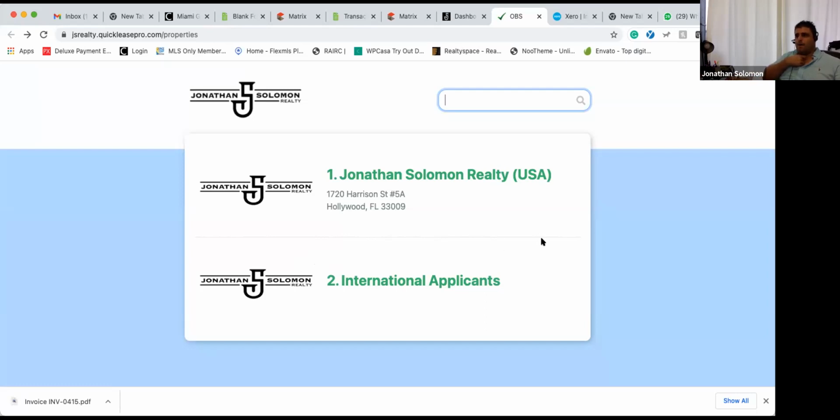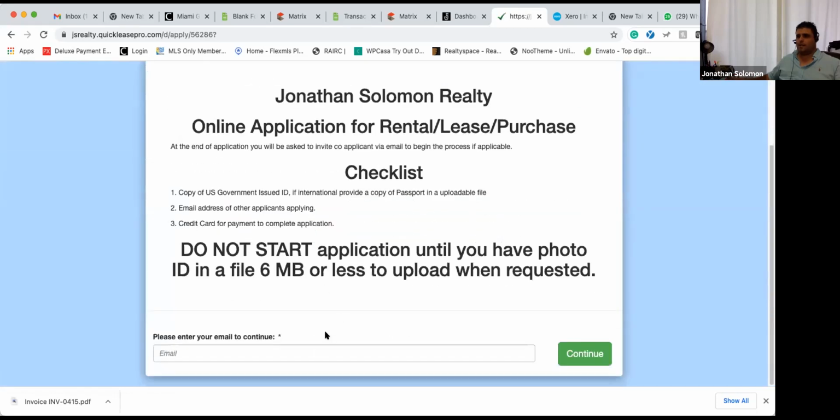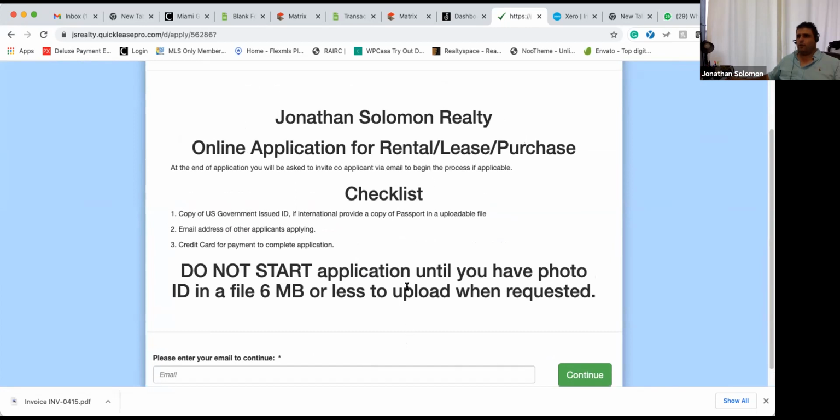It's a bit more expensive, but for those tenants that don't have Social Security and do need to acquire residence or a place of living here in the United States, whether they're coming on a long vacation or to live here for a period of time, it's very important that they can use this application. And if they choose the first one or the second one, it's pretty much the same. It will take them step by step on filling up their information. And at the end, it's going to ask them for their credit card number so they pay for it directly by themselves, and you don't need to pay for anything for them or collect money for them and then be reimbursed. No, they pay for everything immediately right here. That saves you a lot of headache and a lot of time.